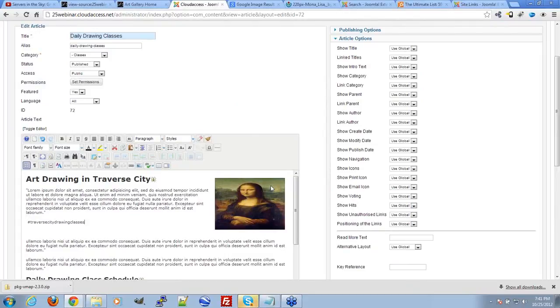However, I'd like to step back and say, don't do that. You want to get the images locally. I probably wouldn't pull images off of Google. That's not very good practice. But technically speaking, yes, it's possible. We have the Mona Lisa.